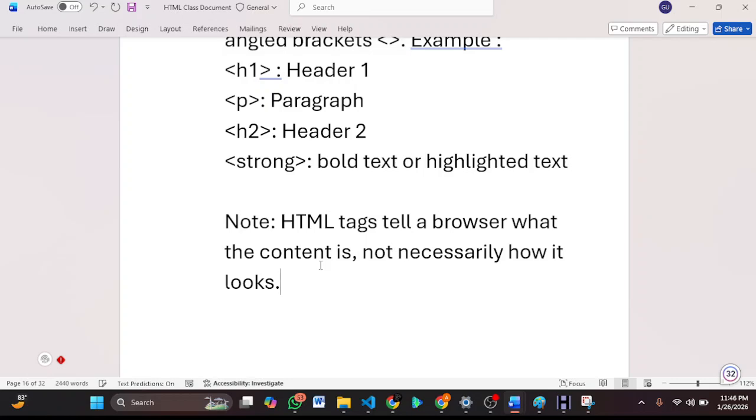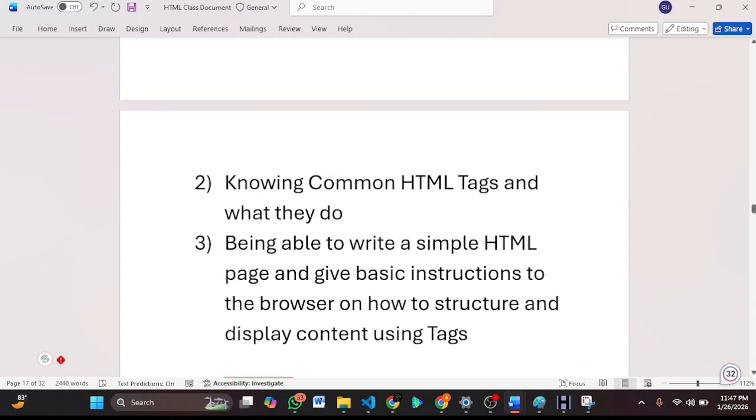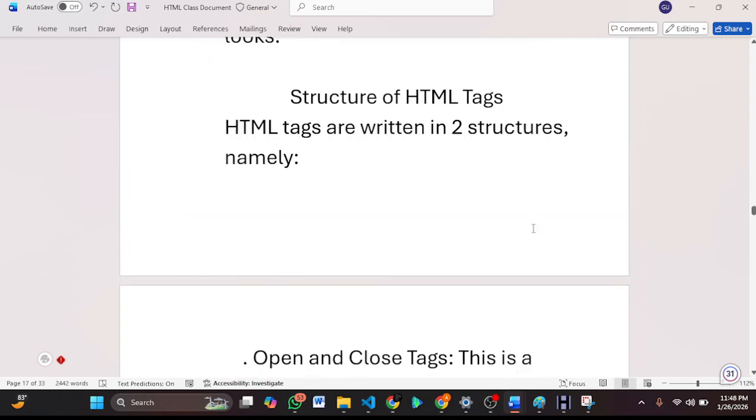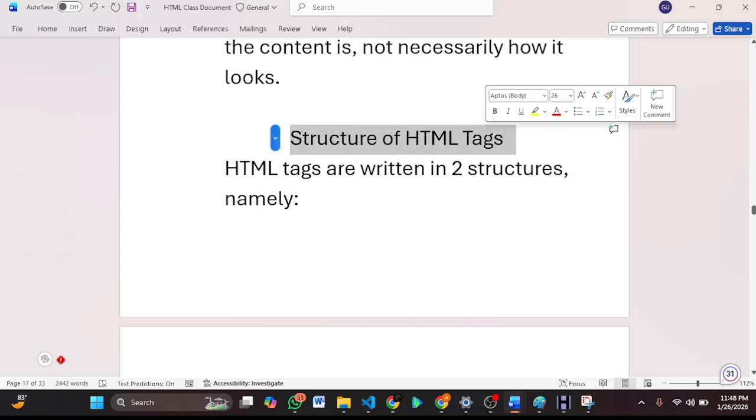Now I'm going to come down to the types of tags because there are two types of tags, and I want us to also get that out of the way. As I said, there are two types, or I guess in this case, you can call them structures. There are two ways in which HTML tags are written.